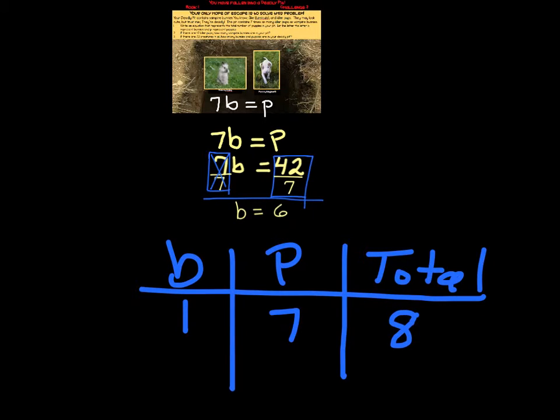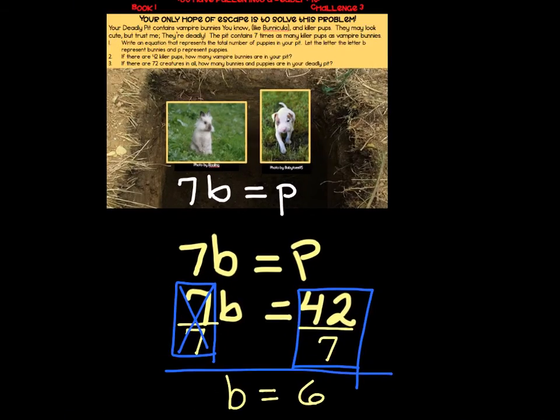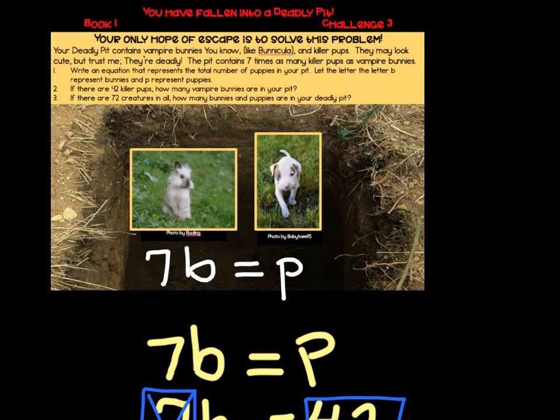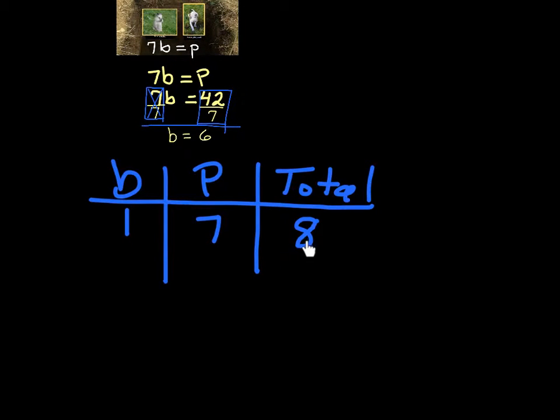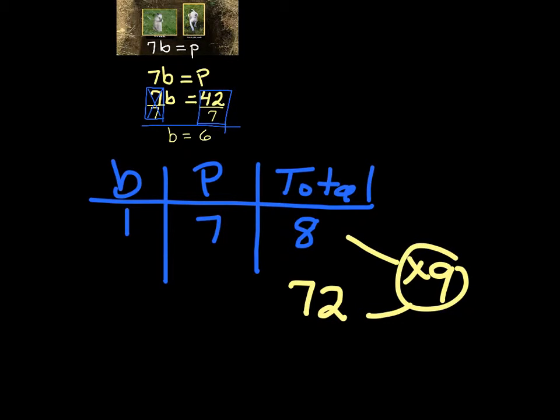Superb, my friend. And now I need to figure out how many, and that's a teeny tiny number, and my eyes are old, so I got to look here. That's 72, right? So I got to figure out 72 creatures. So I'm going to come back here and take a look at this 8 and figure out what times 8 will give me 72, because I need 72 down here, right? And I happen to know that 8 times 9 will give me 72, right? And that's exactly what I'm looking for, is what will give me 72.